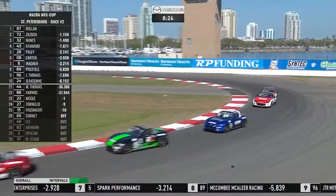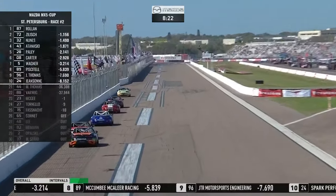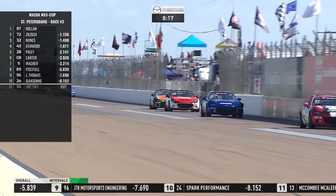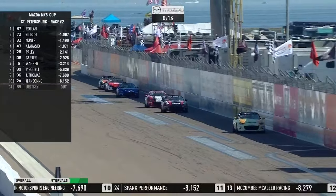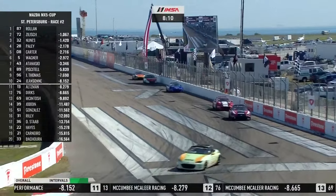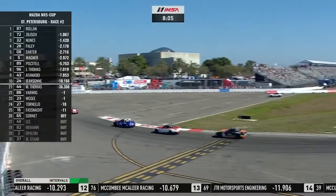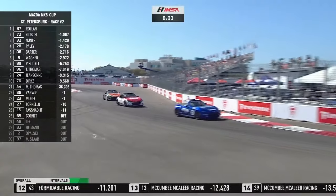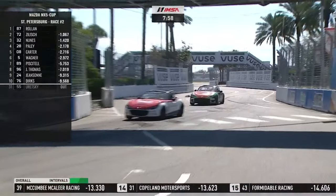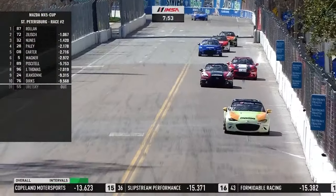He's come into the pit lane, not sure what for, but let's see if he's able to continue. Yeah, dropped way down outside the top 20. Don't think that was a race control issue for Mickey, but Shay will have a quick check on that on the screens. But I didn't hear anything. Coming down to 8 minutes, still plenty of laps to go, still plenty of potential action for us to tell you about.